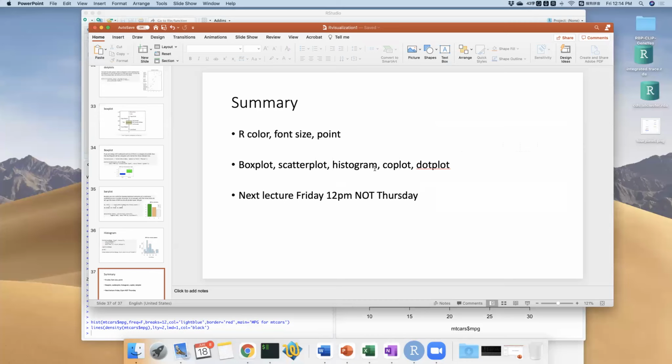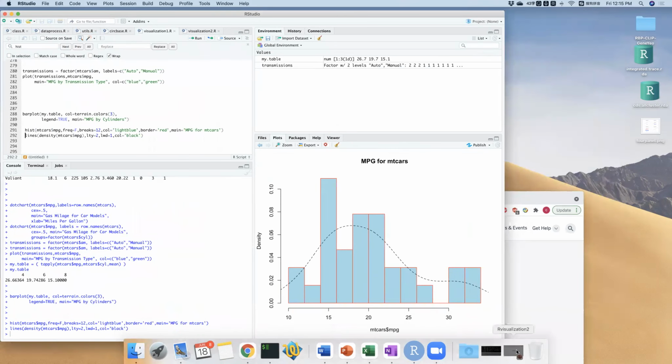And there are many different functions you can use for R basics, such as box plot, scatter plot, histogram, coplot, and dot plot, right? Those kinds of plots help you visualize your data, so you get a sense of how the data is distributed. If we open Excel instead and you have a lot of data, you cannot tell how the data is distributed. Instead, you want to do some visualization to help you evaluate how the data looks. Okay, so at this time, I think we have finished talking about the R basics.